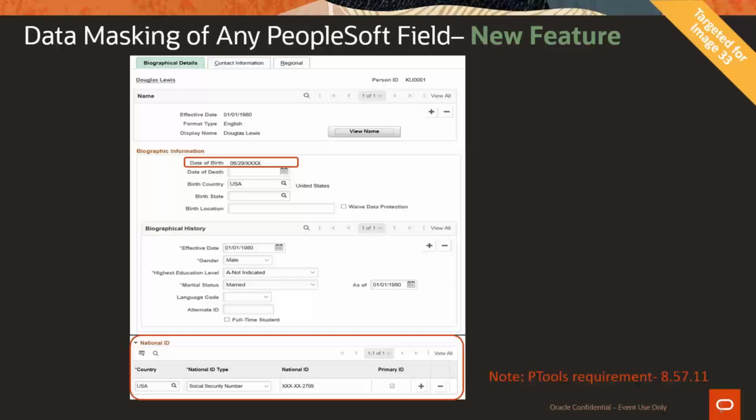It's important too that the PeopleTools requirement is 8.57.11 to use the data masking through Page and Field Configurator. The other pillars are aware of this too. So you'll see Campus Solutions, Finance, they'll start taking up this new data masking later in early 2020 as well, but we're ready to start posting it for HCM. We probably have the most sensitive information, but then Campus Solutions, and then Finance.